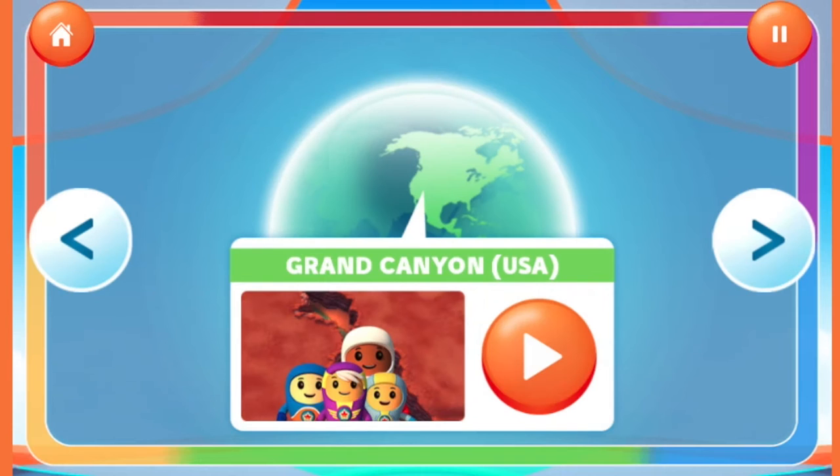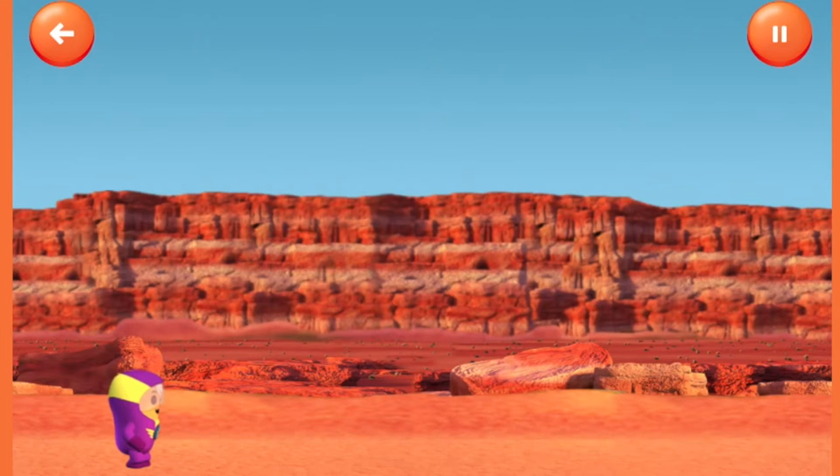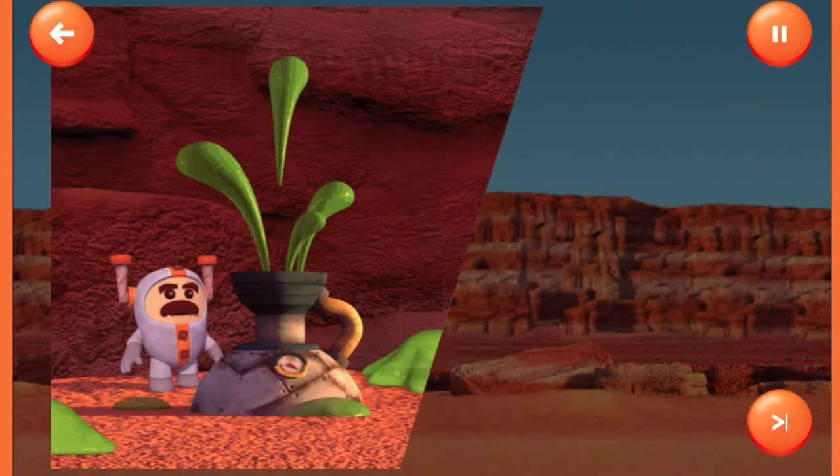Grand Canyon in the United States of America. The Grand Canyon was created by the raging waters of the Colorado. Zuli, you get to the Grand Canyon and take a souvenir selfie. Jelly, that shouldn't be there. Grandmaster Glitch has been here.